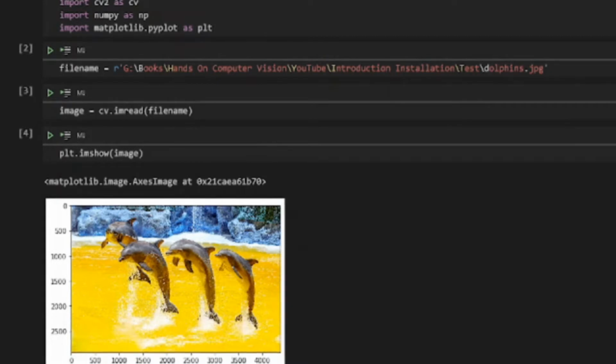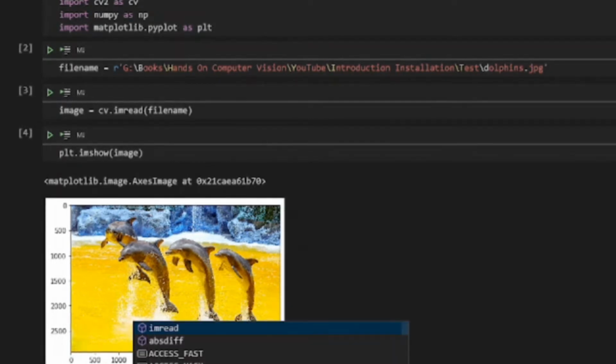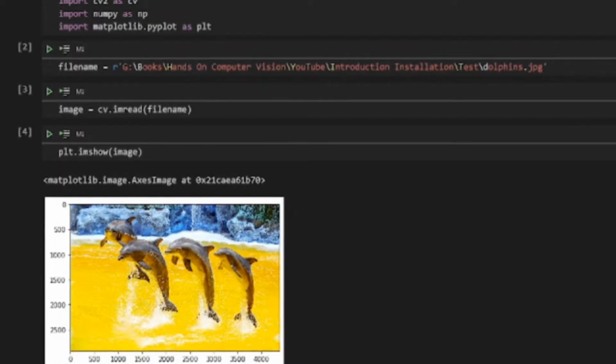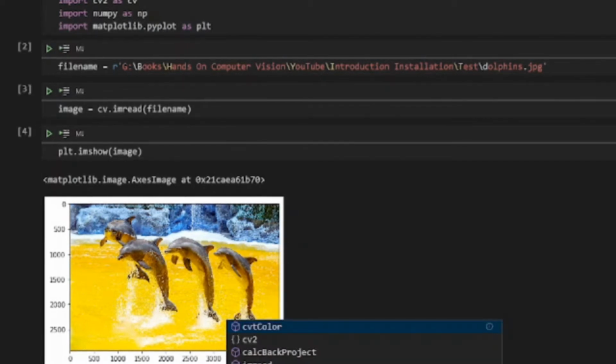RGB image equal to cv.cvtColor, convert color, and now I am going to give the source, that is image. Then I am going to give the color conversion which I want. So it's cv dot, it's an enum.